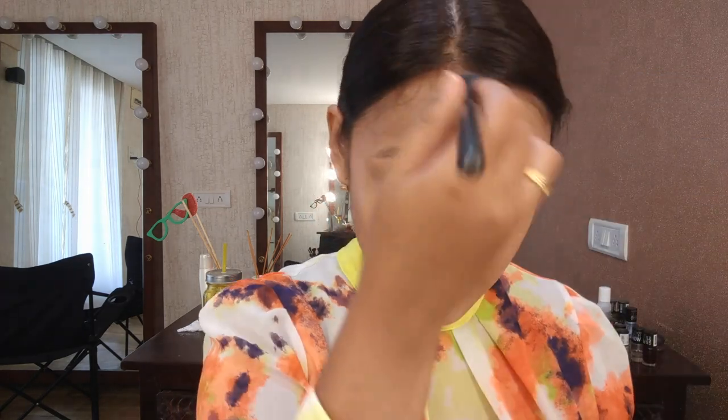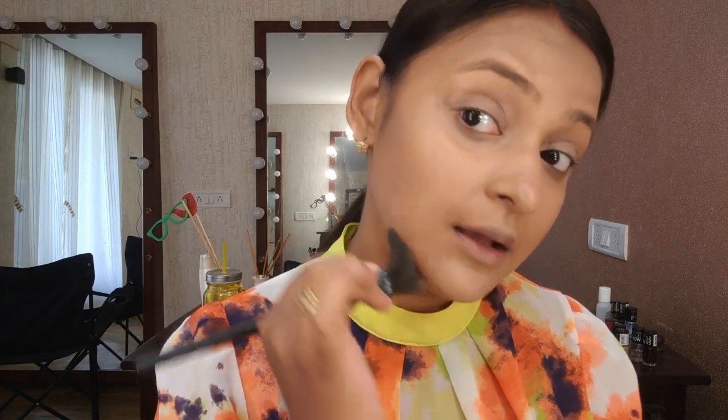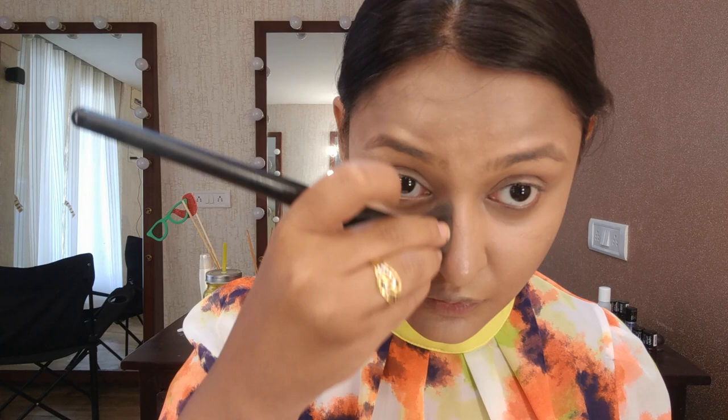I also will contour my forehead because, damn, I have a big one. So yeah, the jawline to cancel that chin. And just warm up the nose a little. Nothing too harsh again.